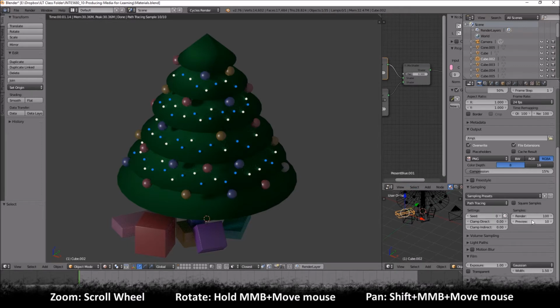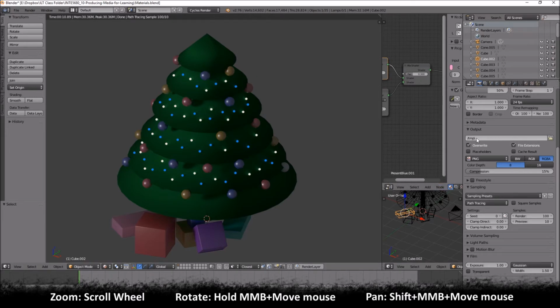I can even set the preview to 100 and it will count up, and you can see it's clearing up these little firefly bits, and it looks a lot cleaner. So I'm going to leave it at 100. It looks good. We could even crank it up to 50,000 if we want to go nuts, but at a certain point there's no need. So 500 would probably be a bit much for this scene, but it would smooth out all of these little dirty bits here. I'm going to crank this back down to 10 on the preview.